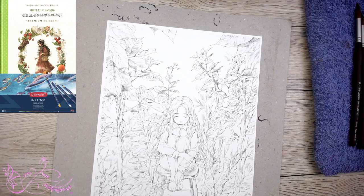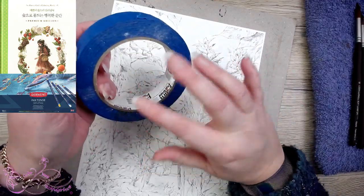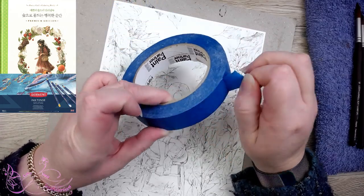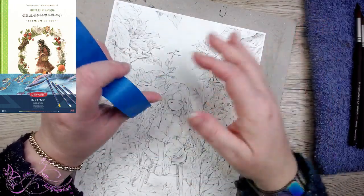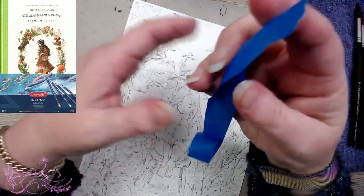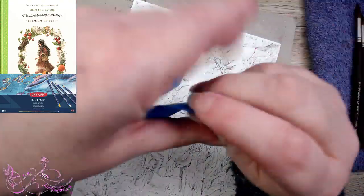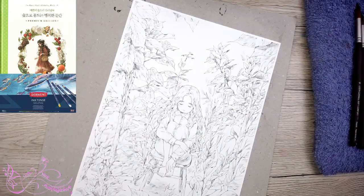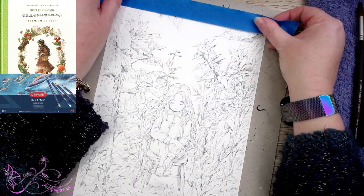What tape do I use? This is called painter's tape — I just get it from my local hardware store. It's less tacky than normal tape so it peels off things quite easily. If you find that it gets stuck to some papers, I just pull off my sheet of tape first. It is very sticky, so I actually just pop my hands on it to make it a little less tacky — put a little bit of oils on there, or you can rub it on your clothes a little bit.